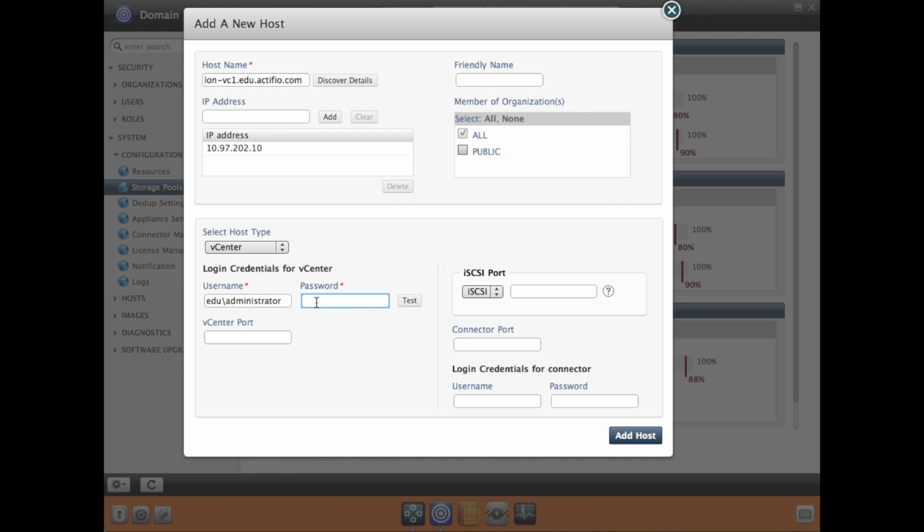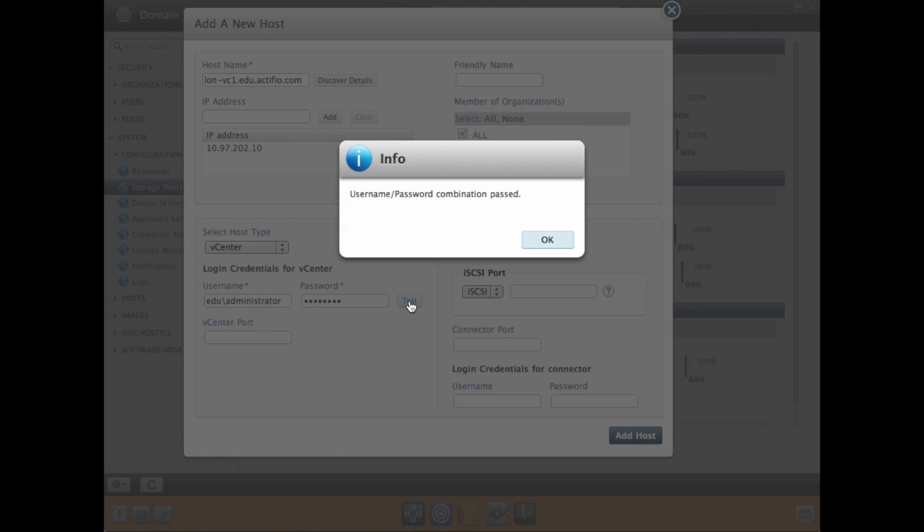Now one of the key things you want to do is, if you notice that immediately to the right is a test button. When you see test buttons, you probably should use them. What this is going to do is test that the login credentials entered are correct, and we can see that it did pass. This sometimes saves us steps later for troubleshooting should we try to do something and find out it was actually the credentials that were wrong.